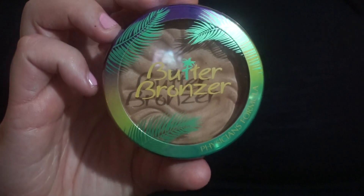Another face product is the Physician's Formula Butter Bronzer in the shade Bronzer. They have another one that is lighter, called Light Bronze. This literally smells like a beach — like if you were to mix sunscreen and tanning oil and sand. This is the perfect neutral bronzer. It is not too red, not too orange, and not ashy. I'm pretty fair, and I love this on my skin tone. It is stunning.